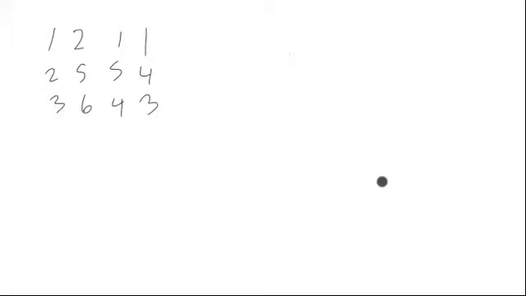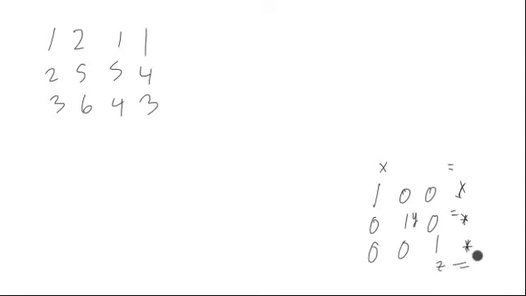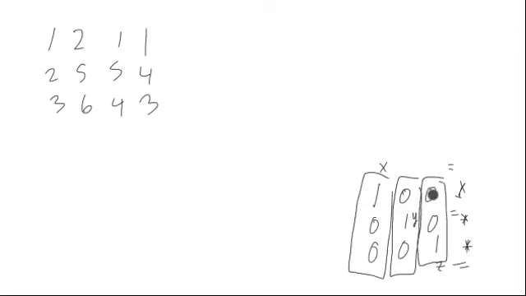Now, it'd be nice in the end if our system had a 1, 0, 0, 0, 1, 0, 0, 0, 1, because after adding equations together in such a way, this represents x equals something, y equals something, and z equals something. So the first goal is to get the first column looking like this, 1, 0, 0. Second goal, get the second column looking like this, 0, 1, 0. Third goal, get the third column looking like this, 0, 0, 1.